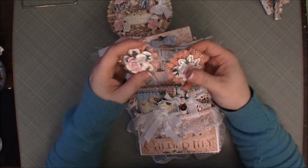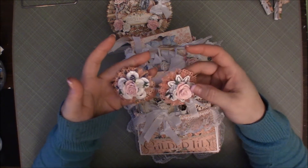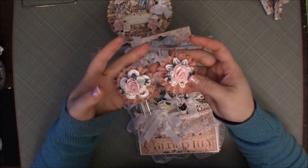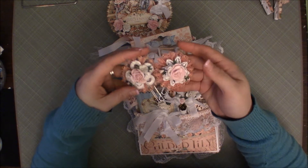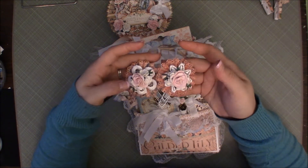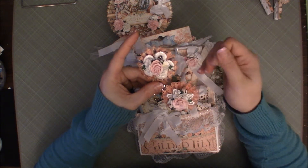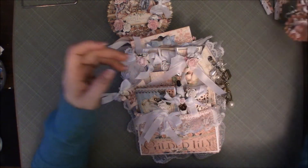I was on a doily-making spree, so I made some paper clips because I spoke with Carrie. She does a little bit of planning like I do, but not over the board, so I wasn't sure if she could use these. In any event, she could take the paper clips off and just use them as regular rosettes. Again, it's the same — patterned paper with flowers from Wild Orchid Crafts.